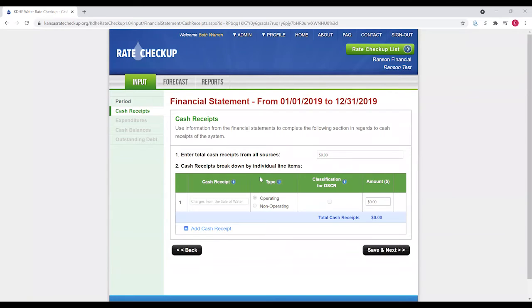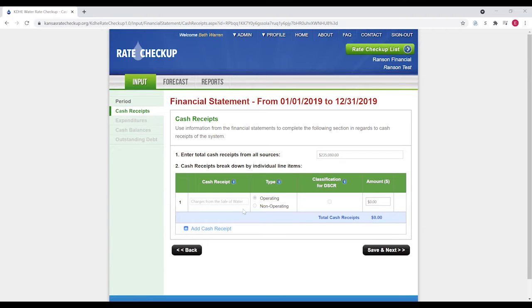For the cash receipts, for line number 1, what you'll need to do is, if your financial statements don't already have total cash receipts defined and totaled up above, this would mainly be if you have non-operating revenues separated out into a different section. You'll need to make sure you grab those figures to put a total amount for cash receipts up here to make sure you're grabbing all of those.